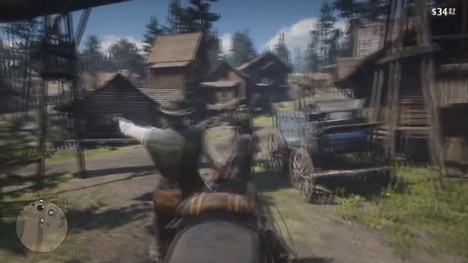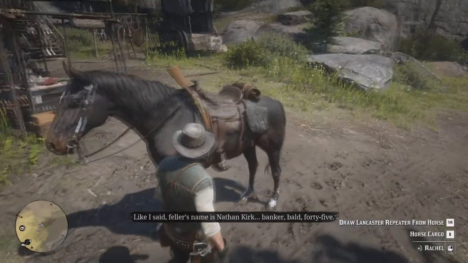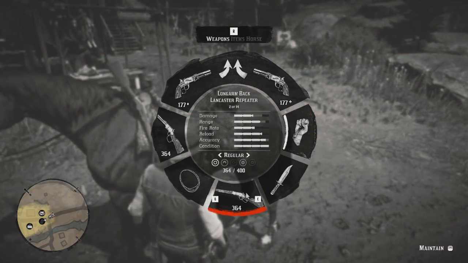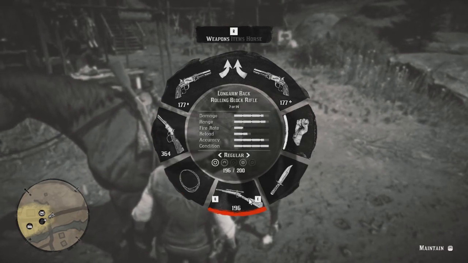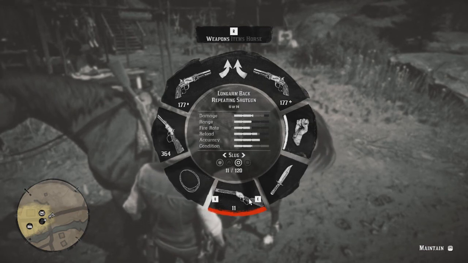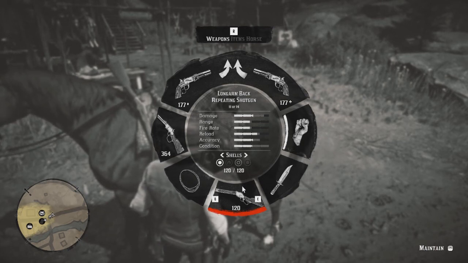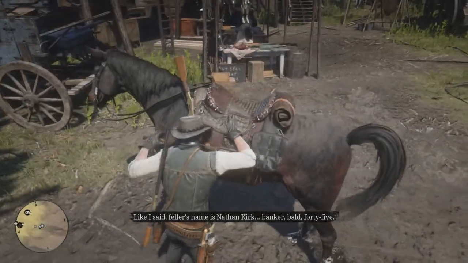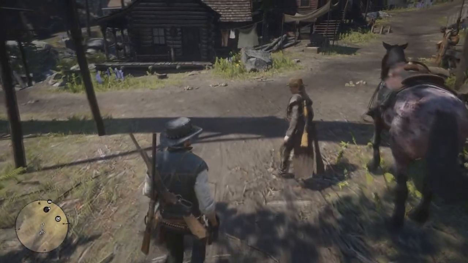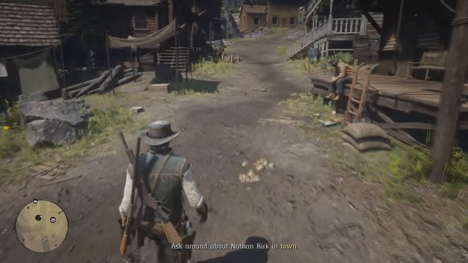What can I do for you? All right, see what you can find. Just gonna make sure we got proper rifles. Don't have a lot of shotgun cartridges. Yeah, that'll work. You head up that way, I'll meet you in a bit. I like that duster, Sadie. That looks real good.